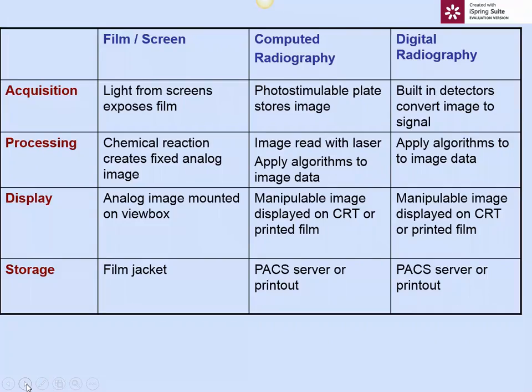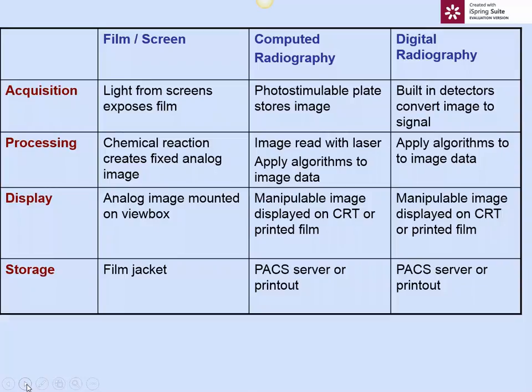Okay, this is that chart that I have put up on the board a couple of times now, relating to both the analog versus the digital systems, and kind of a breakdown in the way I've perceived things, which is image acquisition, image processing, image display, and image storage. You could use different words for those four, but in essence those are the four big categories where we can box these different image receptors in.